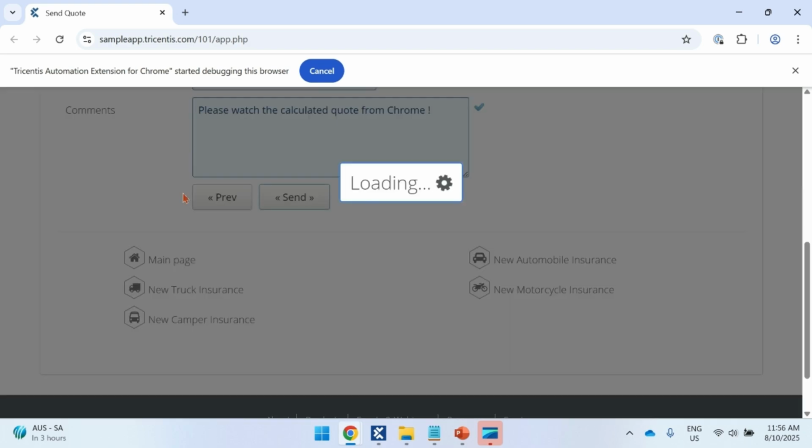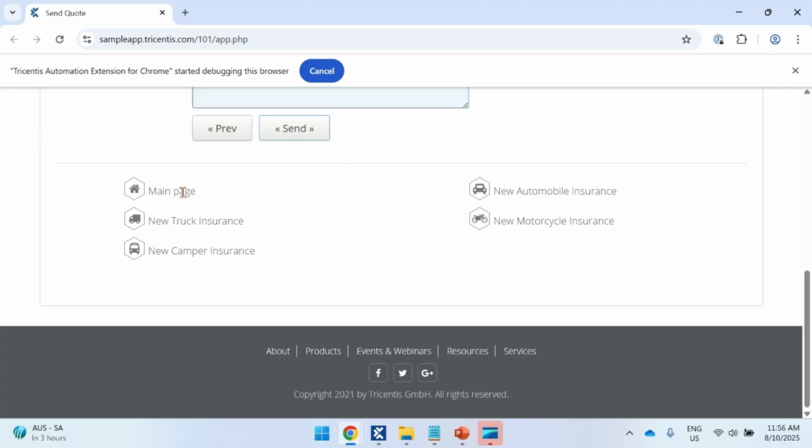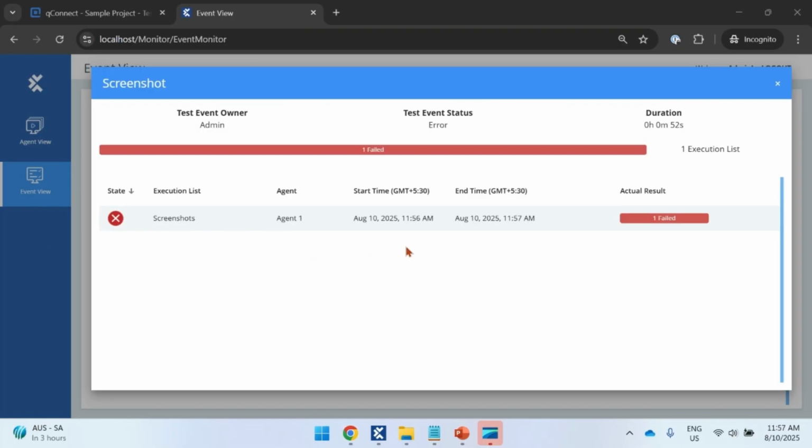Each and every step that we're executing for the sample application, the screenshot will go to qTest. Yeah, the execution is completed, and you can see that it is a failed test case. That's fine. I have deliberately failed the test case so that you can see the failure results in qTest.